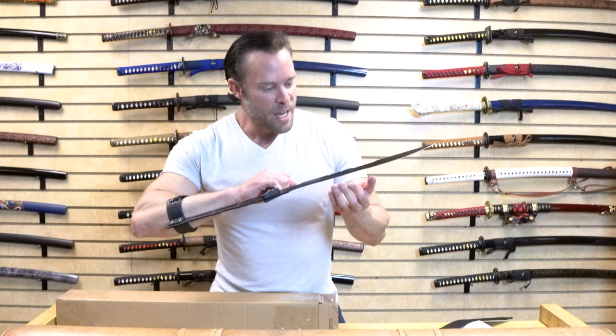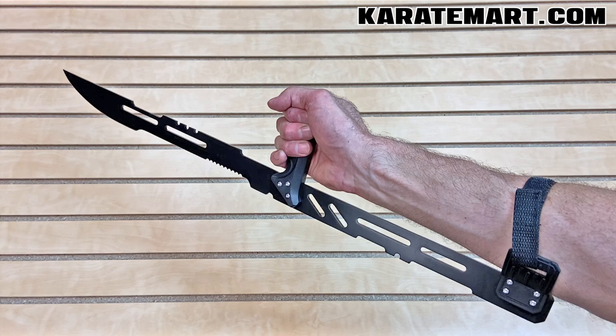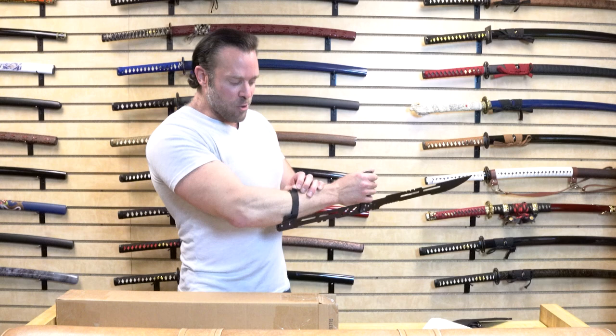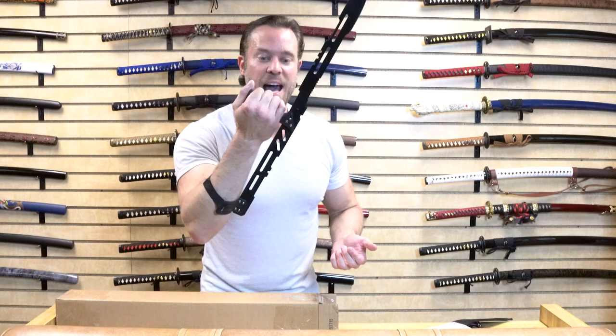If we look at the blade, we can see that there's serration here, and then this part of the blade is sharp and the tip is definitely sharp. There's also venting in the blade — that's really just there for aesthetic appeal because this thing isn't heavy at all. It weighs about one pound, four ounces, which feels pretty nice. The wrist strap has a nylon strap so it's adjustable to whatever size forearm you have. It is approximately 27 inches overall with a 14-inch blade, and the handle and arm strap appear to be made out of some sort of ABS. It does come with a nylon sheath.